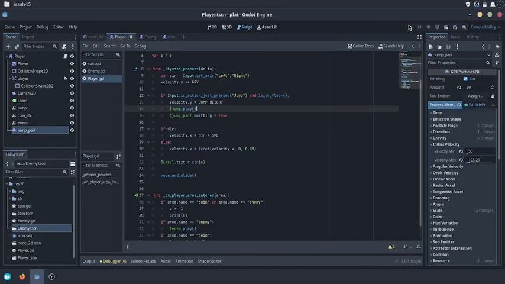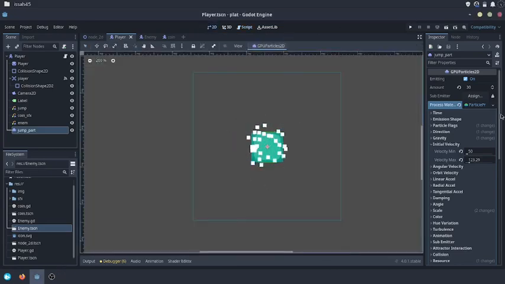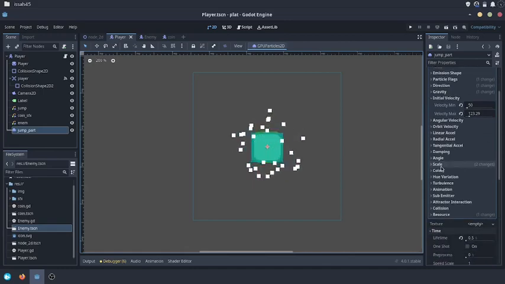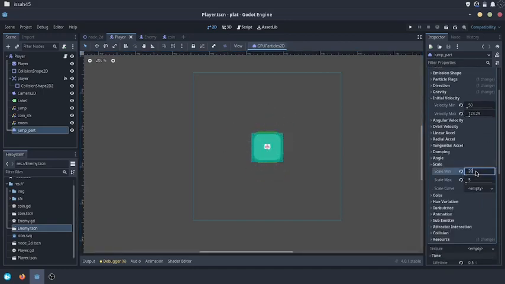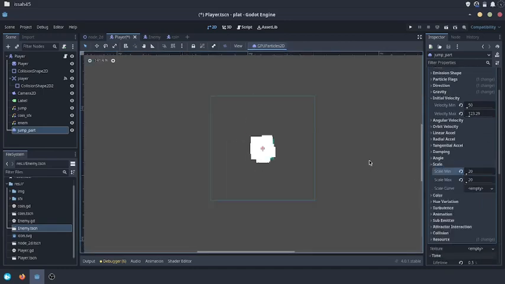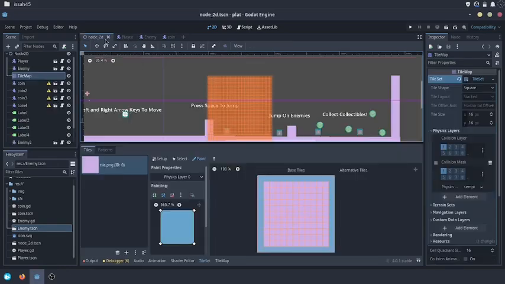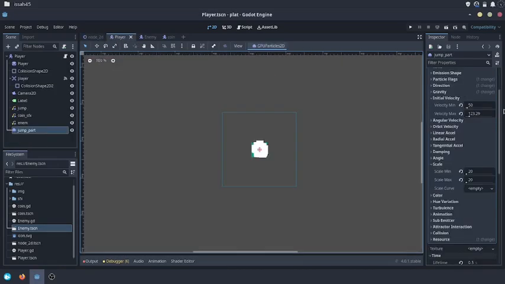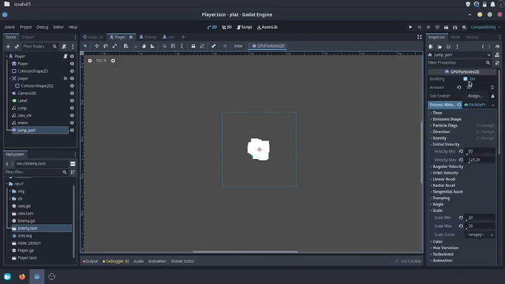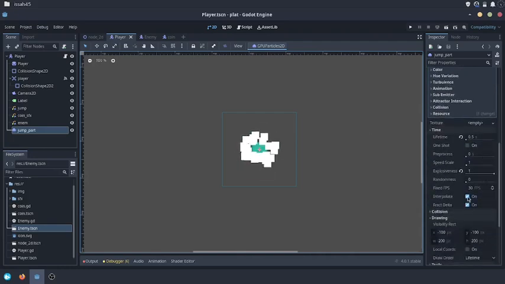So now I'm going to make the particle 2D bigger, to be more bulbous. So I'm going to set the scale to 20. I'm going to set one shot to true.